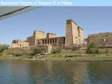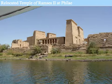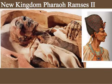Some of the other buildings of Ramses, you can see, so he built many temples, and even took credit for some of the work of other pharaohs by chiseling their names out and putting his name in. And supposedly lived until his 90s. So really long reign, probably one of the most famous pharaohs in Egyptian history.